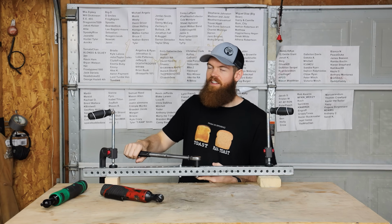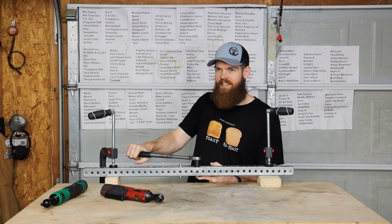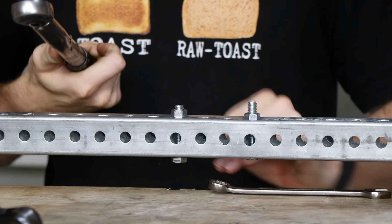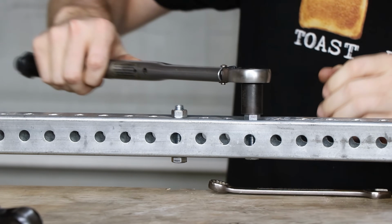Come on. In my last video, the tire changing video, the torque wrench wouldn't click because I think it was broken. Don't tell me this one's the same way. This is more than 40 for sure. Oh, come on. That is not 40. Let me see if this thing even clicks. Let's go down to 20.